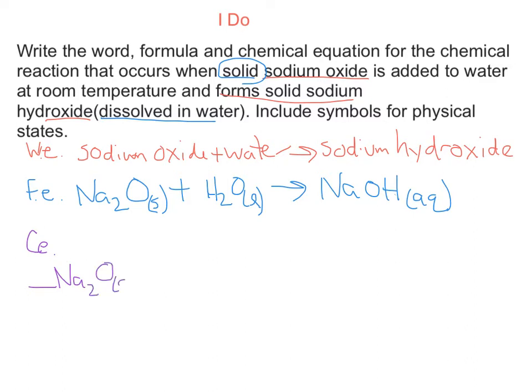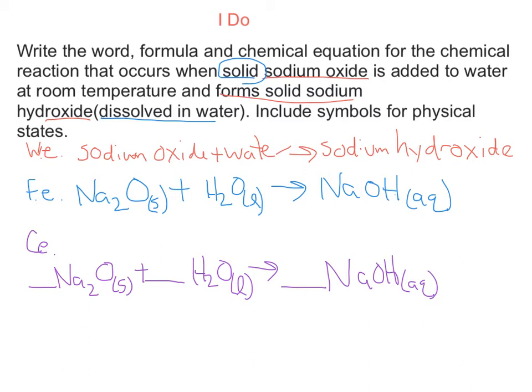So I'm going to recopy the top, putting lines here. Now you don't have to put the lines, if you want to just leave a space for you to do that, that'd be okay, but I put the lines because it helps me remember that that is the only place I'm allowed to add a coefficient. Alright, so I'm ready to do the balancing.